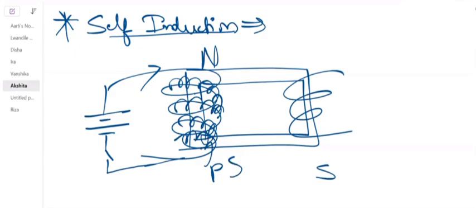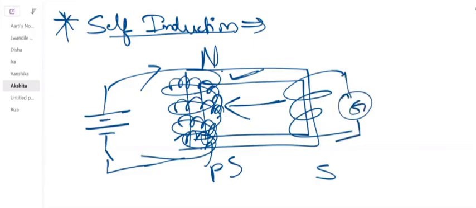So ultimately what will happen? This will become electromagnet and it will be dragged towards this position. As it is dragging towards this position in this coil, the current, or the EMF, will be induced. Correct? Yes, ma'am. Now here I am connecting a galvanometer which will detect this. As soon as it is dragged over here, it will leave this position temporarily because it had attracted towards this. As it leaves this position, again the current switches off. So again it will go back.